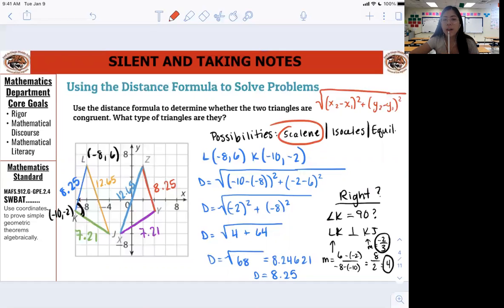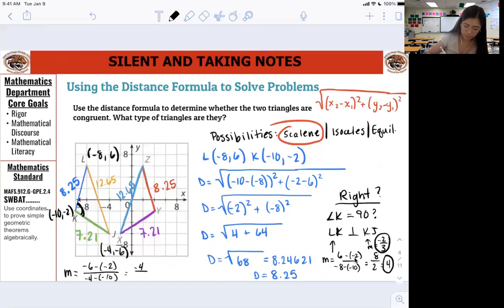Did you do it, Perla, using algebra or using rise over run? Algebra. Okay, so you should have, yeah, I did something wrong. That's okay, we can check really quickly. So you did -6 minus -2 over -4 minus -10. Oh, that's why I did -10. Oh, okay. Yeah, so that should be it, -2/3.